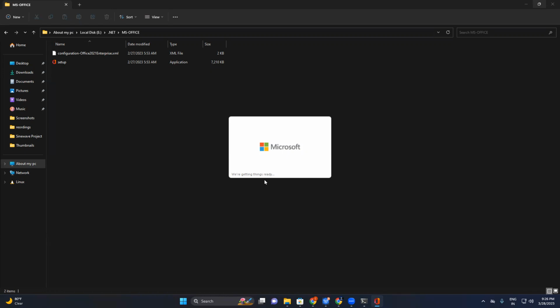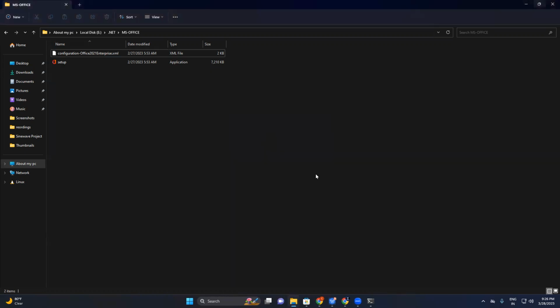In this way you can install the whole Microsoft suite. Just give me a minute. It will automatically start. In that there will be Excel, PowerPoint, and it will be the latest version, that is version 2021. That particular version we're going to install.